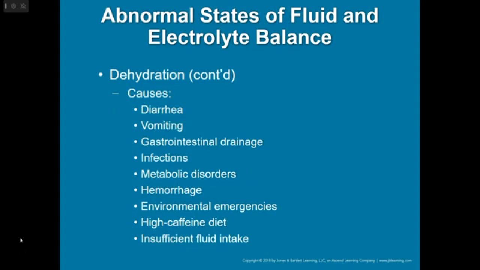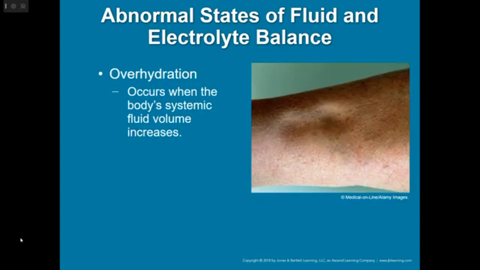Some causes for dehydration: diarrhea, vomiting, GI drainage, infection, metabolic disorders like DKA, hemorrhage, environmental emergencies, high caffeine diet. Oof, that one might get all of us. And insufficient fluid intake. All of those could be reasons that you're dehydrated. Overhydration is less likely in the healthy adult than dehydration. Most of us are kind of in a chronic dehydration, probably because of the caffeine. So we're less likely to be overhydrated.